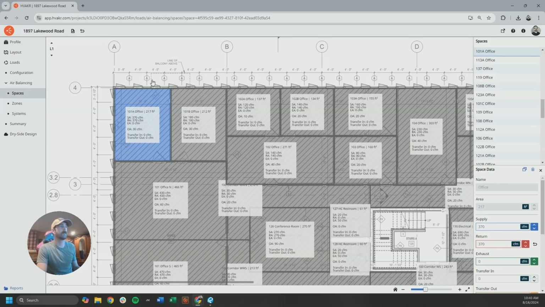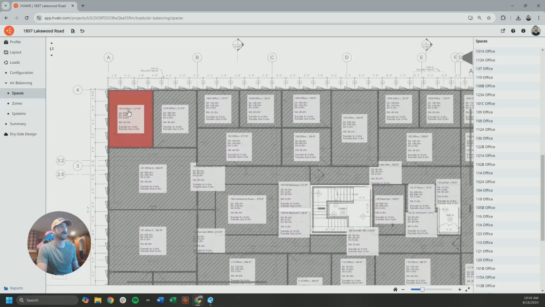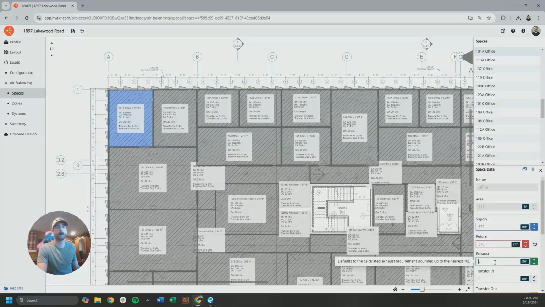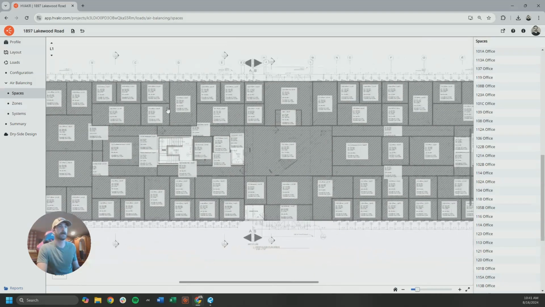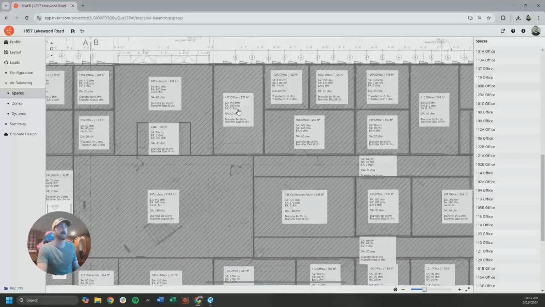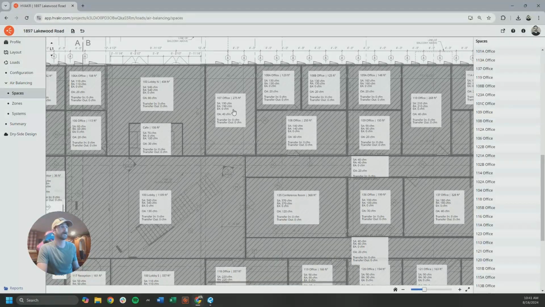So that's a little bit on air balancing. This also becomes a really nice printout. So great design tool. You can take this printout and start designing your dry side system using this printout. Now you have a map with all your airflows. You can start placing diffusers.